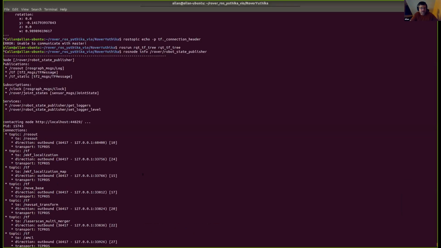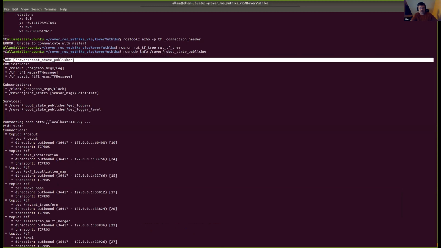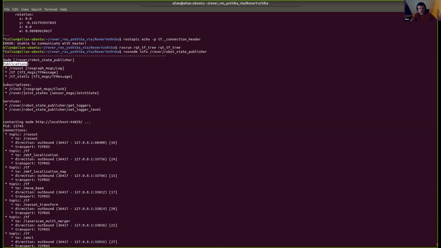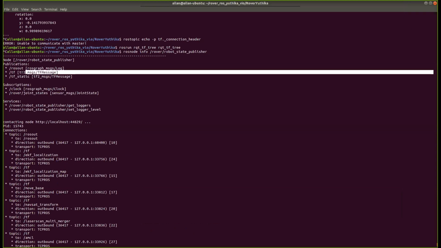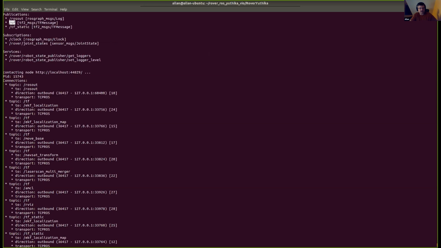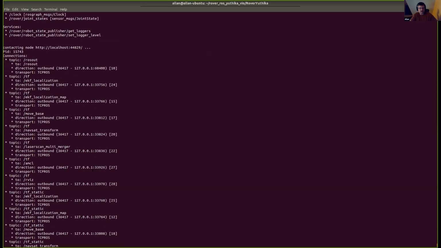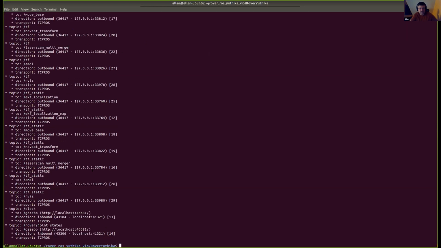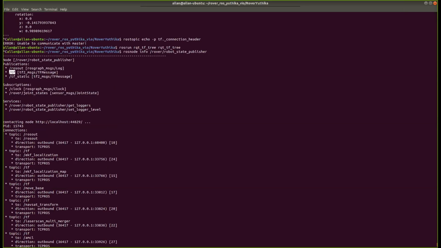It'll list the node again at the top here, and then publications. It'll just list the topic name and the message type. So it's tf2_msgs/TFMessage as the message type, and then it'll tell you the topic /tf. And it could go down further here. It does give the different IP addresses with ports, but it doesn't really say go look in this Python file or this C++ file to find out where that node was created in the code.